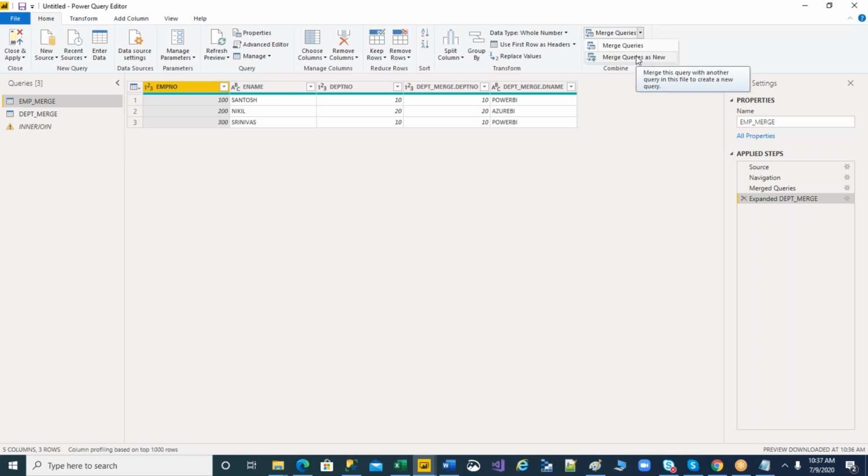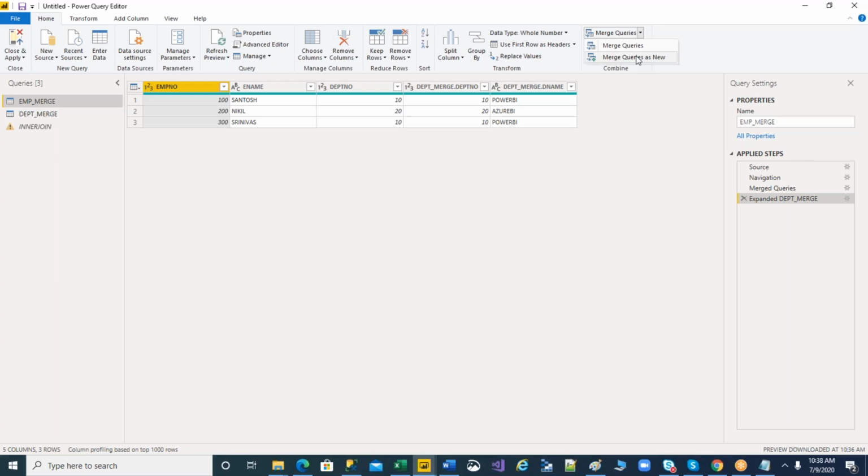That's correct. Right now your selection is the employee table. On the employee table you have performed the merge activity, and whatever the result of the merge is, it directly overrides the existing employee table's data. So after that, you will not be able to see the old data.